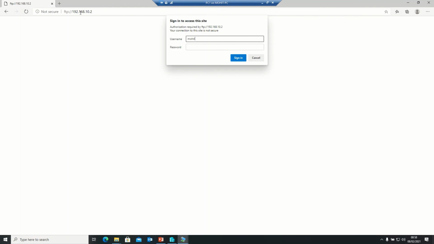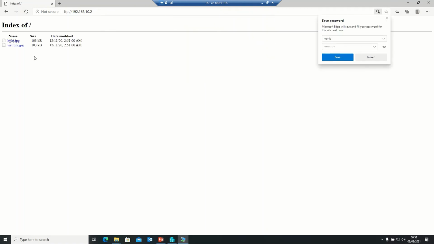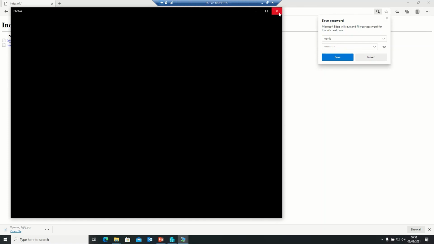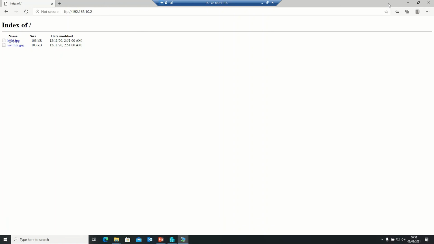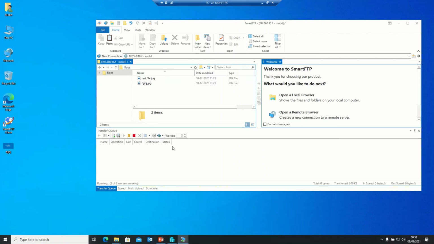I'm putting the Mohit password. Here you can see that we can even download the files and open them. And whenever we upload a file from this, it will reflect there also. We can check again here.